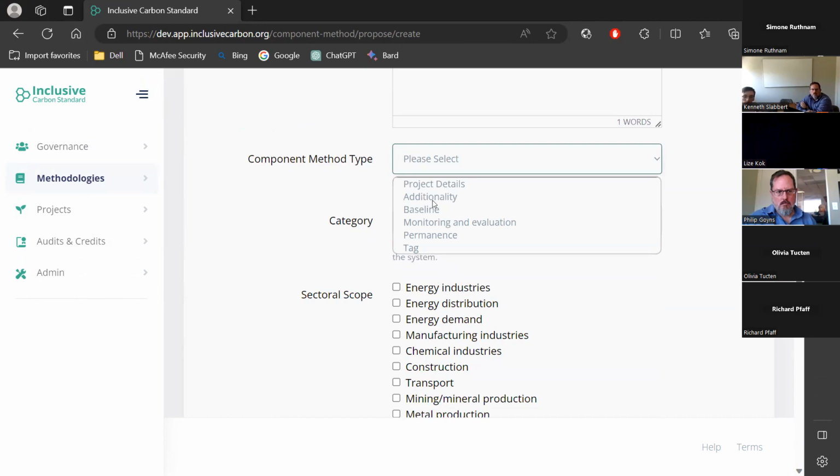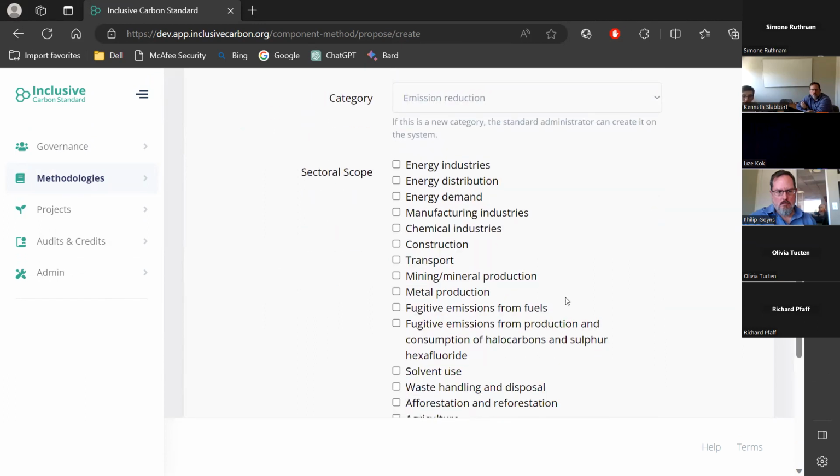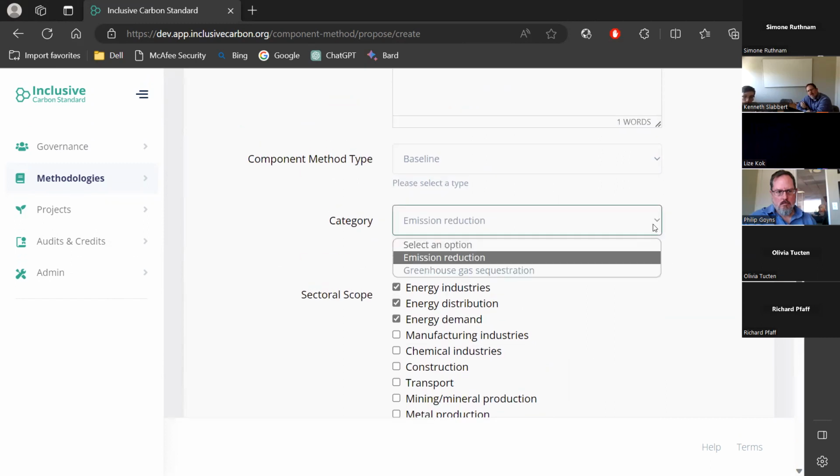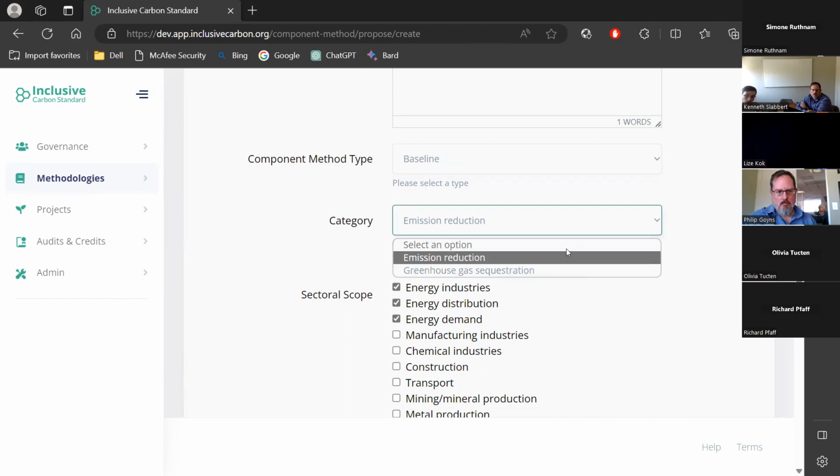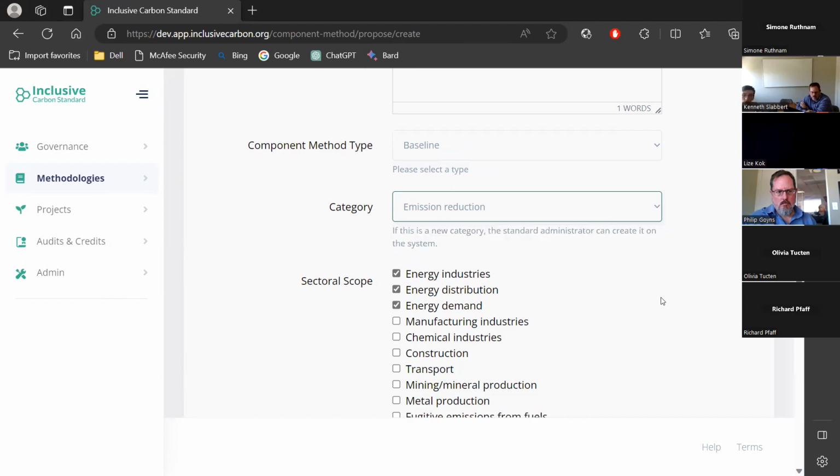Then if we select the type, it's a baseline component methodology, and it's for emission reduction projects. The sectors that we're looking at are the energy sectors. Is that emission reduction by default? Yes, so there's two options, there's emission reduction or greenhouse gas sequestration. So it would be applicable to the emission reduction projects.